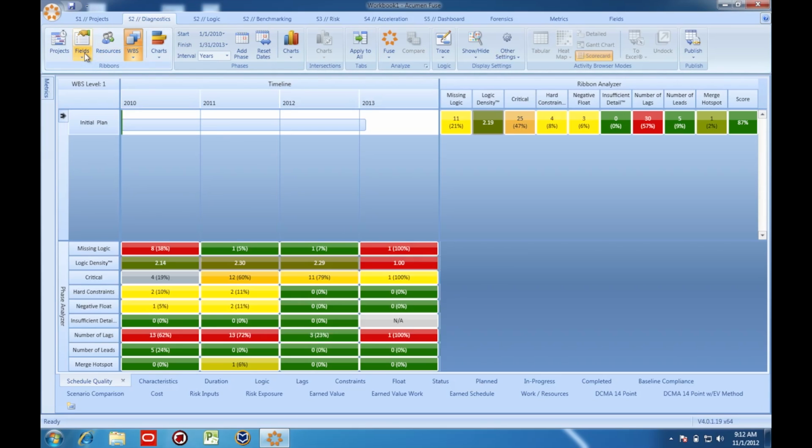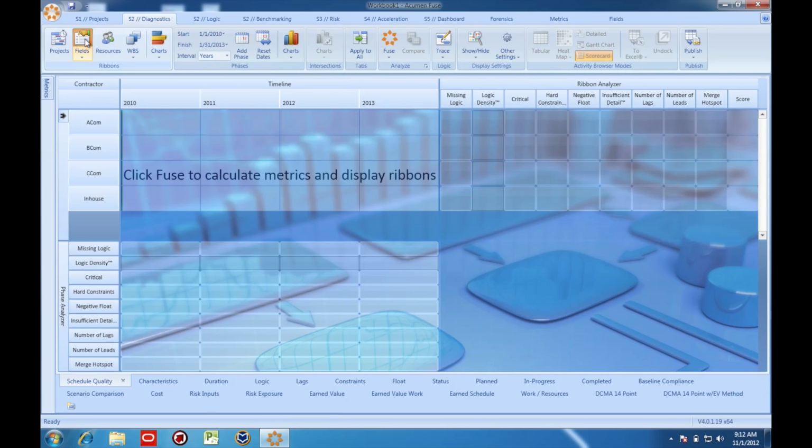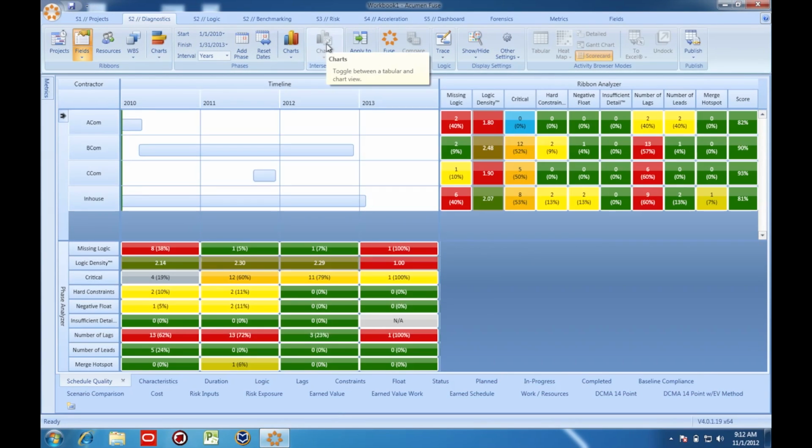Now let's go back to the diagnostics view because I want to show you one more thing. We're going to slice and dice our project a bit, and we're going to use scoring to gain some additional insight on where we have opportunities for improvement. In the diagnostics view, I'm grouping the project by a field called contractor. The schedule quality metrics are now applied to each activity grouping, which is contractor, and the score for each group is calculated individually.